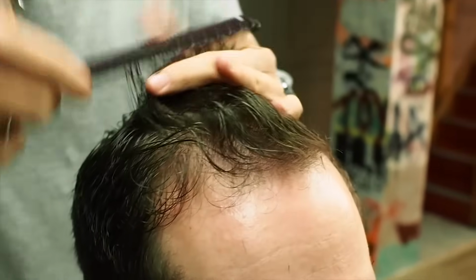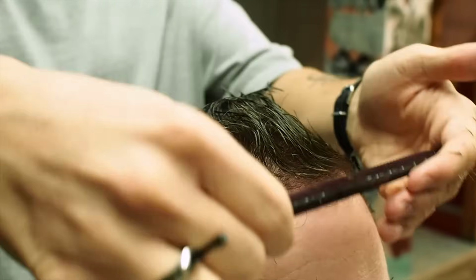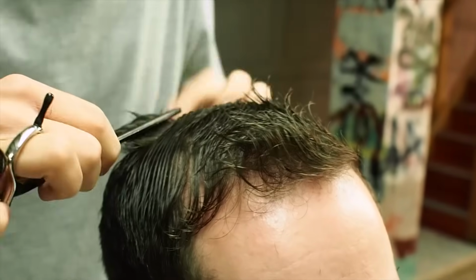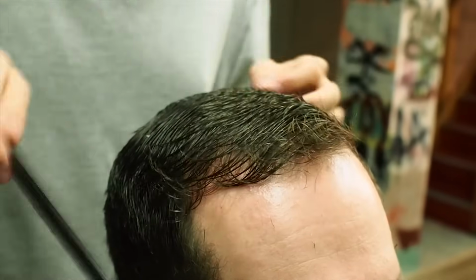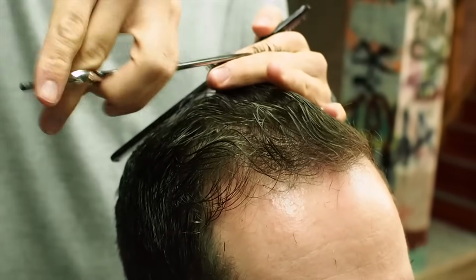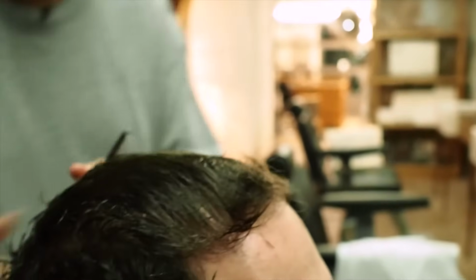And usually if it's shorter, I'll cut coming from the front back, but if it's longer, I usually take my sections back here. Usually because then the length falls forward, so you don't have so much in your hands. But obviously when it's shorter, it doesn't matter. I'm just cutting this all square, because then when it dries, it doesn't shrink up on these corners. You have more length to play.